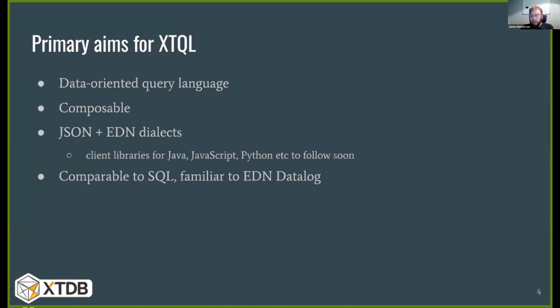We also wanted a query language that naturally translates into JSON. So while we obviously still love Clojure and EDN, and will continue to support them, we recognize the ubiquity of JSON. And finally, a query language that's easy to learn for users familiar with either EDN Datalog or SQL. Ideally, if we've done our job right, anyone with experience in either should be able to at least read an XTQL query and have a good feeling for what it does. And in a similar vein, it should be relatively straightforward for users to mentally translate back and forth. So XTQL is a data-oriented, composable query language that's heavily inspired by the theoretical basis of both Datalog and the relational algebra.